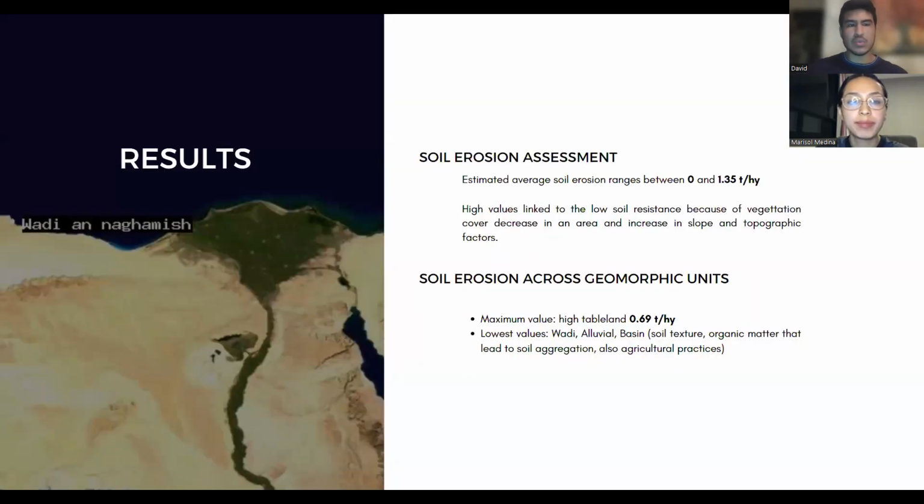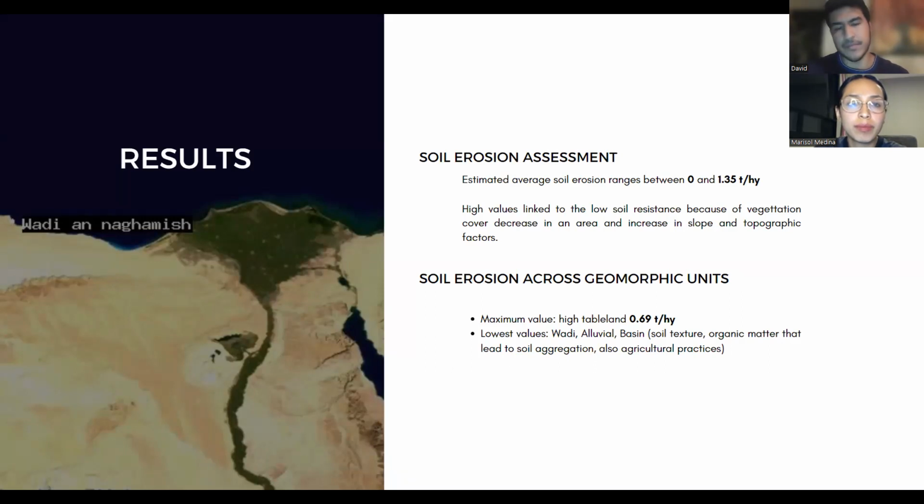And now the question is why? Why do the tablelands and the sandy plains, why do those units suffer the most soil erosion? Well, it's basically because of ground cover. As we saw in the previous themes of last week, ground cover is an essential part of soil that provides an anchor effect for soil. So when rainfall and heavy water seasons occur, soil isn't dragged away.